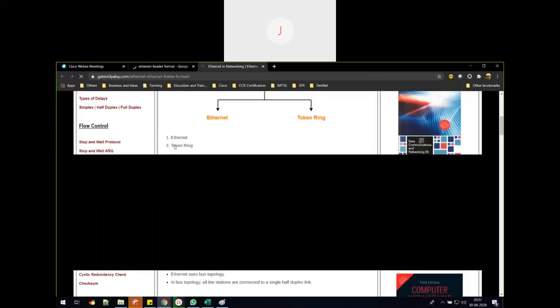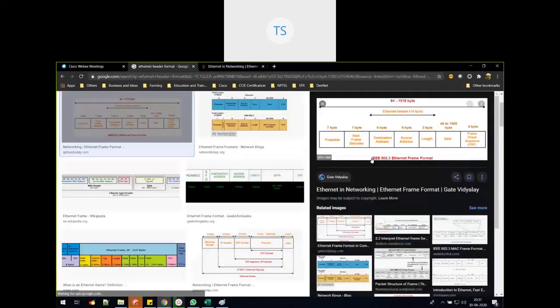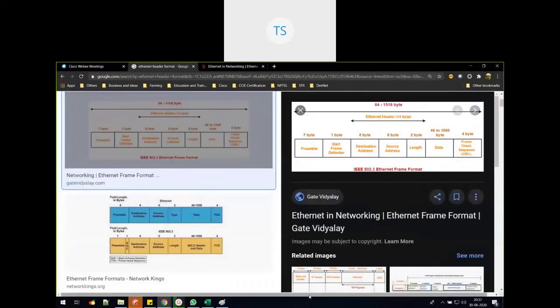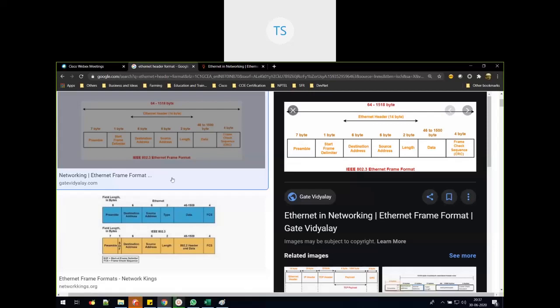So you see here, there is something called the frame check sequence at the end. Is it visible for you? Yes. So this is where the checksum value is kept for layer 2, at the trailer end.